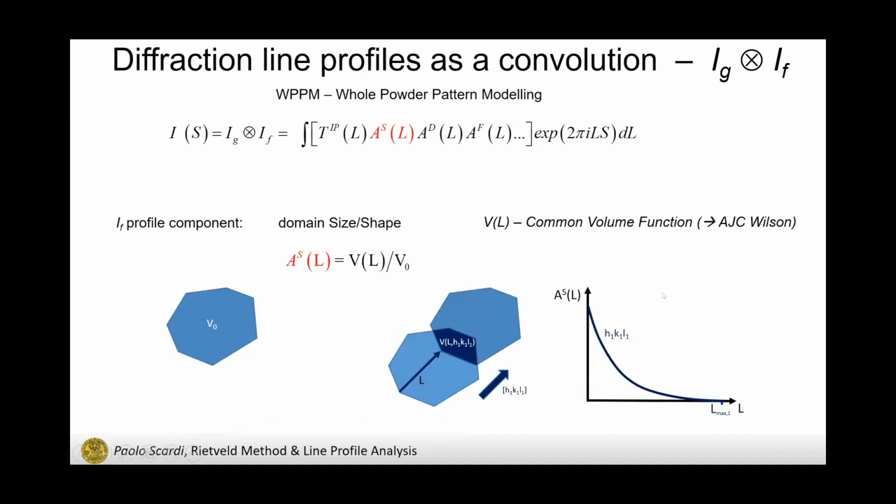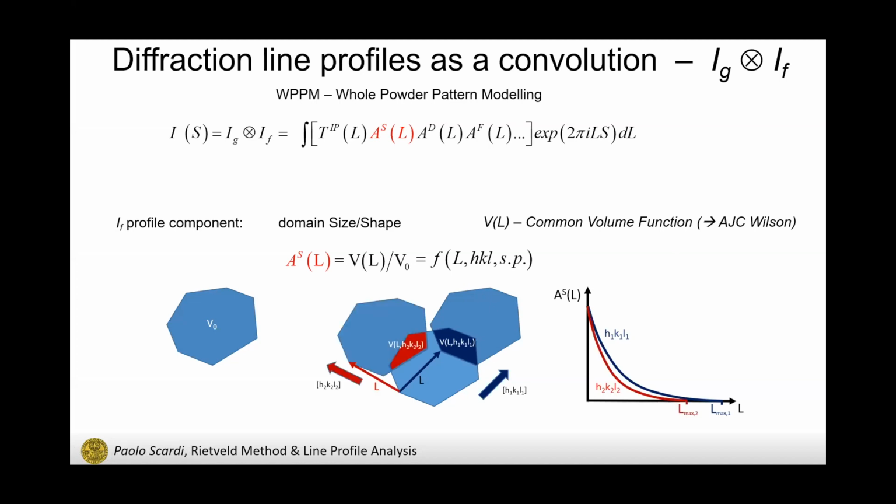So if Fourier transforms are necessary for any other shape, you proceed basically in the same way, identifying the common volume function, as you see in this schematic drawing here. And now, of course, the Fourier transform is also a function of the Miller indices. So it will be different for different diffraction peaks, and some shape parameters describing the specific geometry. In principle, you can use any shape.